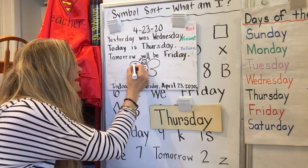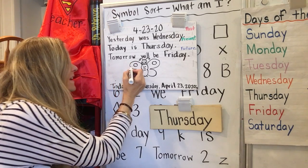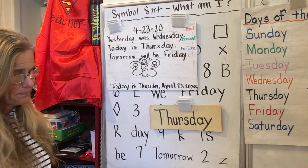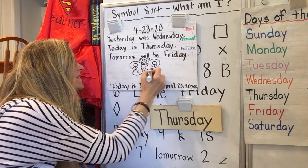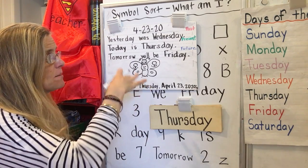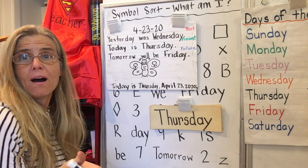And then I'm going to symmetrically make it the same on the left as on the right, as close to the same as I can. And then I'm going to make a little loop-de-loop. Just because it's a little decoration. You don't have to do it exactly the same, but whatever you do on one side, you have to do on the other. Now this is a sketch, and a sketch we don't color. But if you want to come back later and color it, colored pencils would look very nice. And if you did it on a much larger paper, like on construction paper, or even if you did it on like a cardboard box, that would be kind of cool.